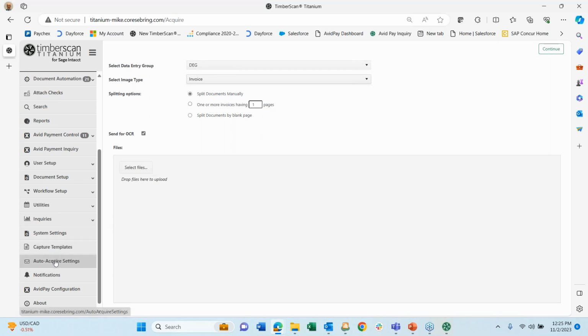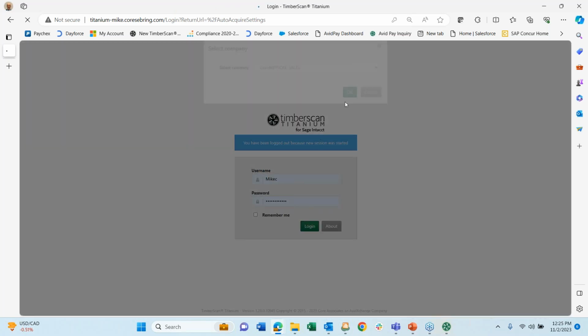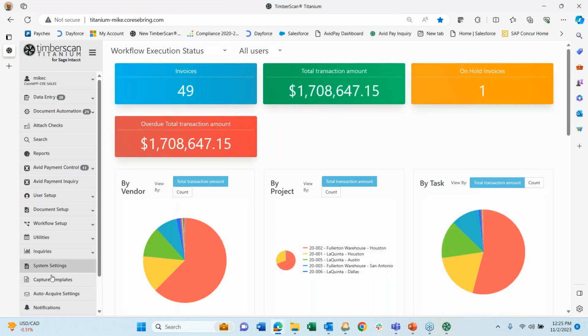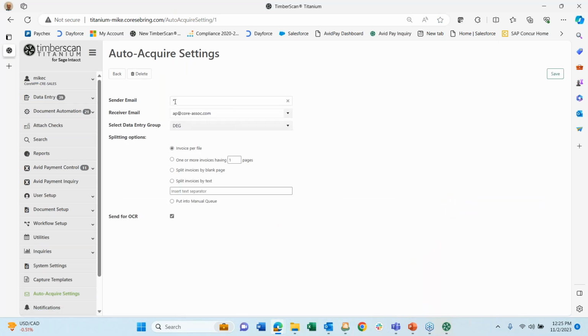So what I could do is set up auto acquire, and I go into that particular function, and let's just use this one here. Let's say it's AP at a1electric.com, for example. So I'm getting invoices from A1 Electric into my designated AP email address.